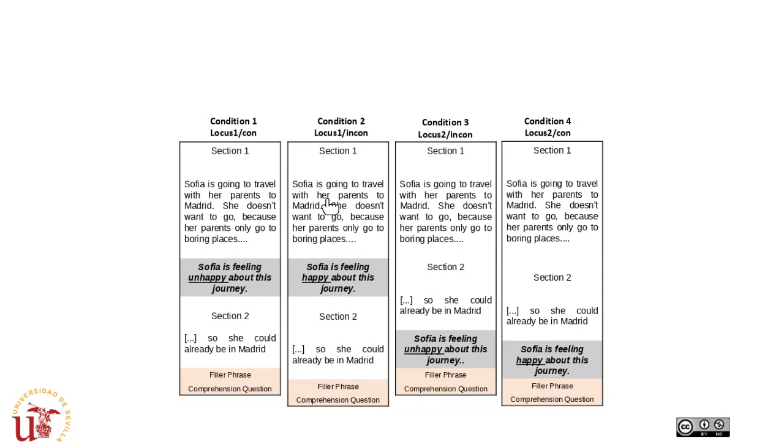And in this one, what we get is that we're introducing a sentence where we're saying Sophia is feeling happy about this journey. İkinci versiyonda ise Sofia'nın bu yolculuğa ilişkin mutlu olduğunu söylüyoruz. So here, the phrase, what we call the target phrase, is consistent with the text. Here, it is inconsistent or contradictory with the text. Birinci versiyonda söylediğimiz cümle metinle uyumluyken ikincisinde uyumsuz.